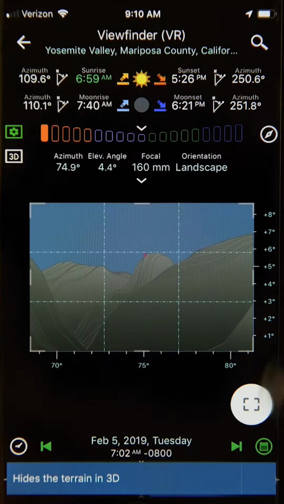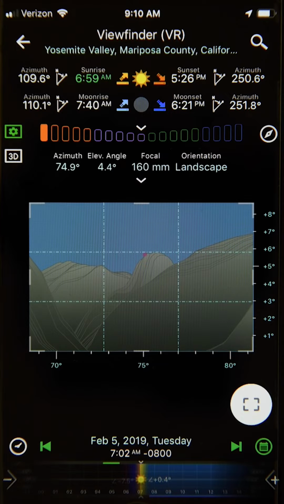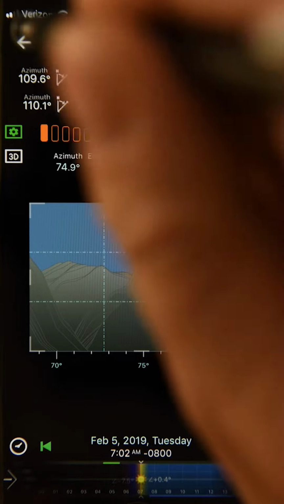Over here on the right, you'll see a compass button. This activates your phone's orientation sensor. I'm not going to demo it here, but if you lift your phone up and move it around, you can see how the contents of the viewfinder changes along with it once you've activated it. And now, due to the slow performance of the 3D viewfinder, it's not a great idea to enable the orientation sensor when you have the 3D enabled. In fact, I don't normally use it all that often, and I should note that it's really the same orientation that you access from the menu right over here.